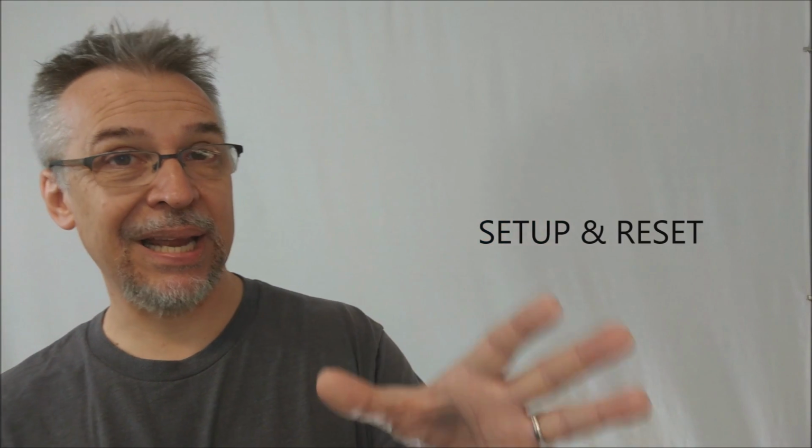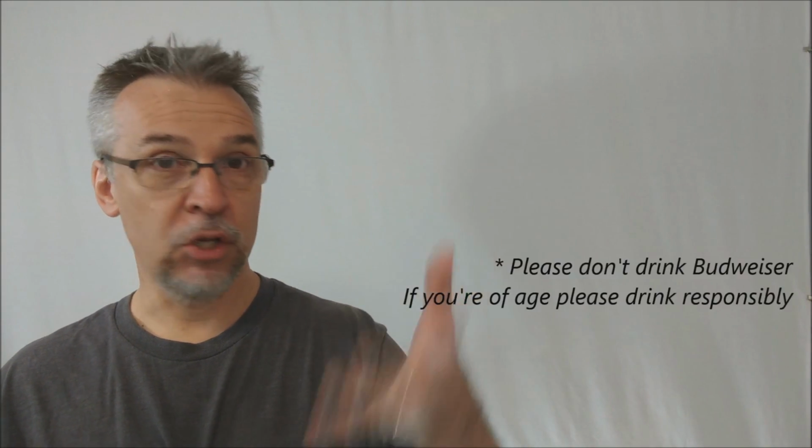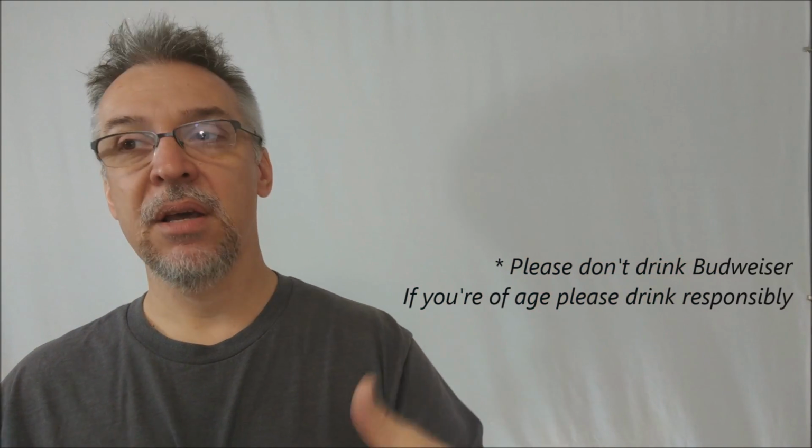As far as setup and reset, you will not get a can, okay? You will not get a can, which is great because who knows where you'll be performing this. So if you perform this at a wedding and everybody is walking around with Budweiser, you can do this with a Budweiser can and it'll look perfect. If you're at a state fair and everyone's got regular Coca-Cola, or if you're in Japan and everyone has a Japanese version of Coca-Cola, it doesn't matter. If everyone where you live drinks orange soda, you can do it with an orange soda can. Peter's gonna talk to you about how to prep the can in advance, and it's super duper simple.